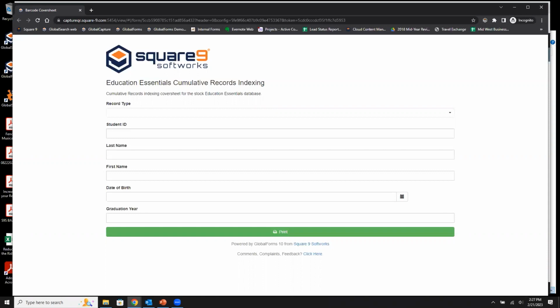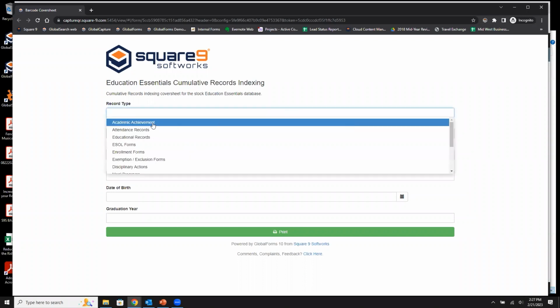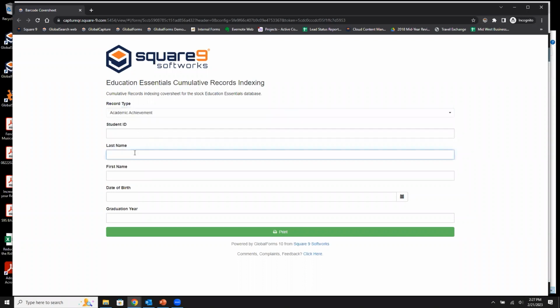So as an example here, I'm doing the cumulative records document type. It gives you a template that you can access via a web browser. So I'm in Chrome. I could come in here as a user and fill out some information about this. Now, maybe you don't want to fill out all this information. Maybe for your archived historical documents, you just need to know the student's first and last name and maybe the year they graduated. And those are the only things that you care about, right?